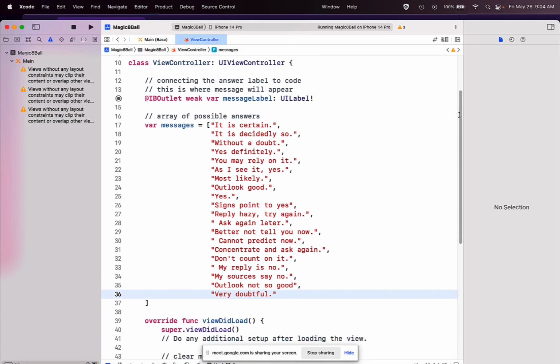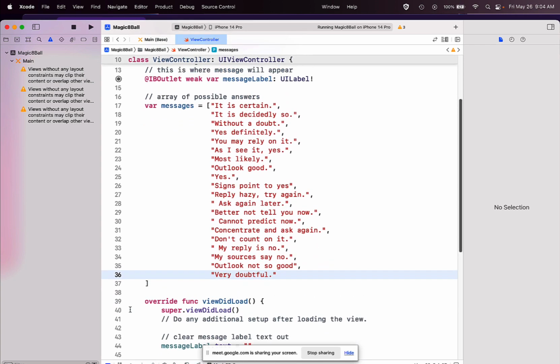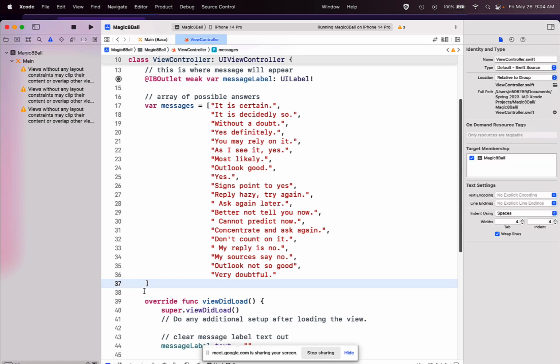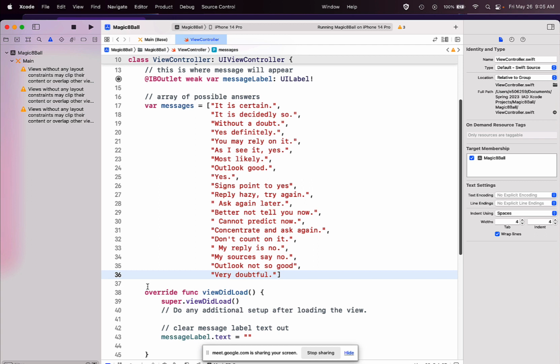All right, let's clean up one thing here. Let's come down to line 37. We've got our closing bracket here all by itself. So since this is an array, let's go ahead and put our cursor in front of that and just delete those empty spaces, and move it back up here to line 36 so that it's at the end of our array and looks better.